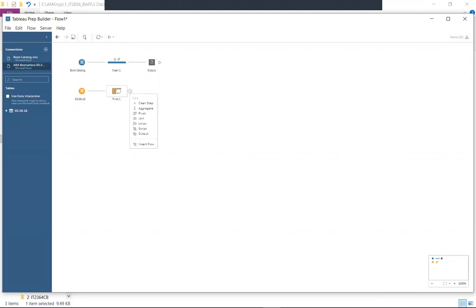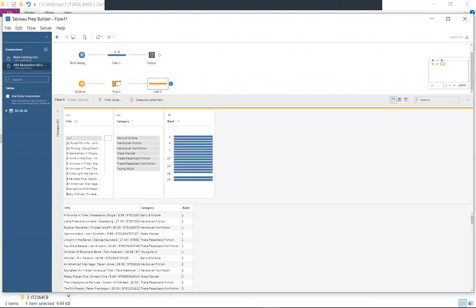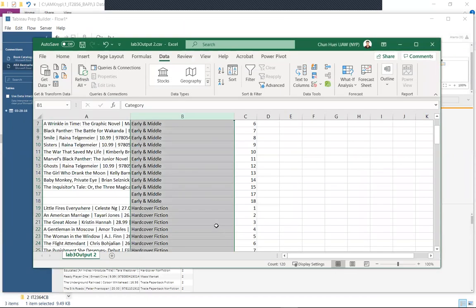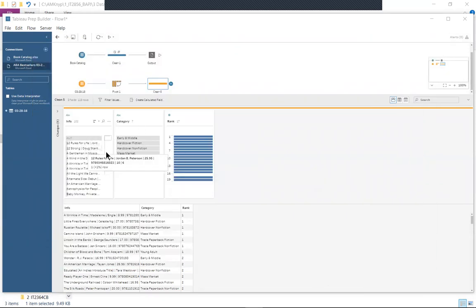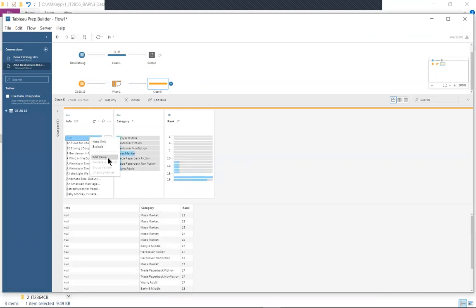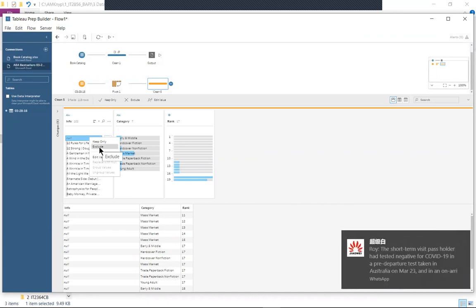Let's select the cleaner steps. So we notice there's some null value, some null under the info. Right. So there's some, just check something. So it's not that clean because there's some null value. So we want to clean it so you can actually exclude it.